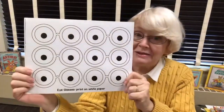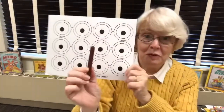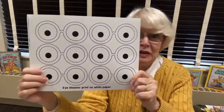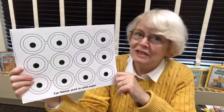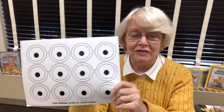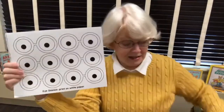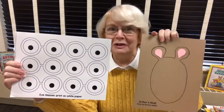of eyeglasses. You can color around the outside of them with your brown crayon if you want to, and then cut them out. And you don't have to cut them real close. We call that fussy cutting, but you don't have to do that. And then stick a piece of tape on the back of each pair of the glasses. And then you can play a game of stick the glasses on Arthur and see who gets them closest to where he needs them in order to read.